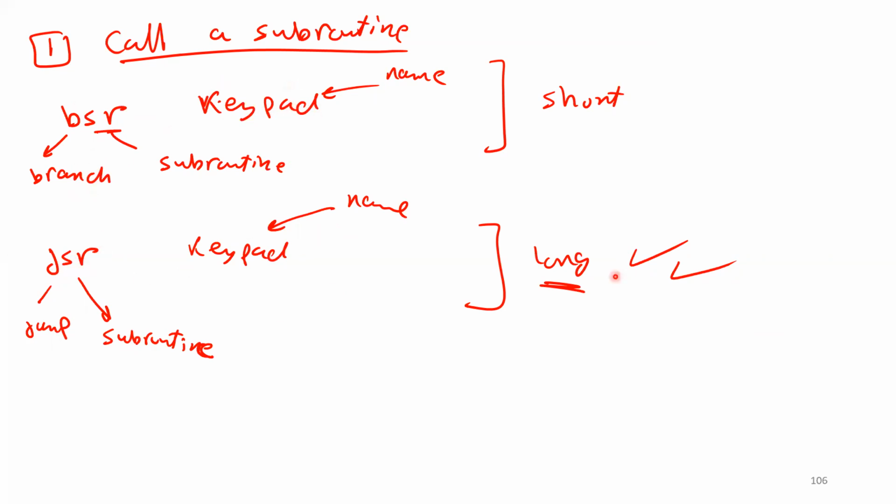However, this one is long and this one is short. So in my opinion, for peace of mind, you can use this one all the time, and you may not need to use the other one at all. You understand what I'm saying, guys? Because this is short and this is long, so you can use just jump subroutine all the time. Any questions, guys?